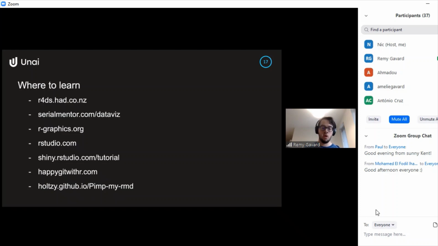The second and the third are to get started on knowing how to do a proper visualization, and they give you ideas for new figures, because the moment you have the right tool, you will be able to do impressive visualizations very easily. Finally, RStudio has a lot of good tutorials and resources. Also, if you want to get started with Git, Happy Git with R is a great place to start. And finally, R Markdown as well, which, if you need reproducibility, is really what you want to be doing.